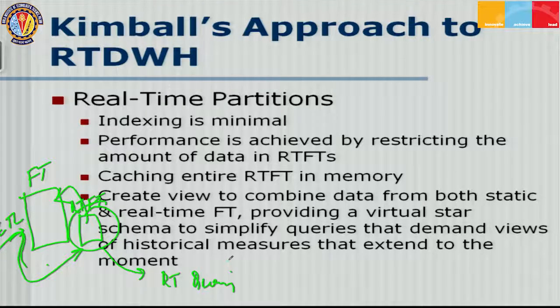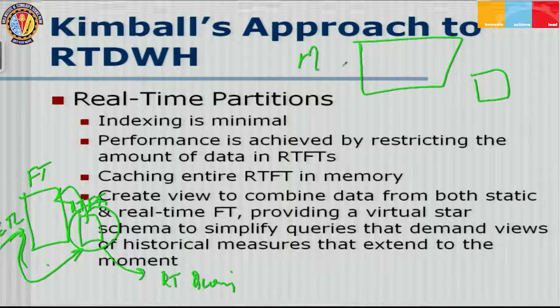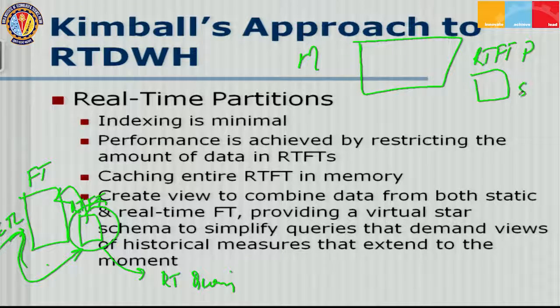So basically this gives you two benefits. First, it is very small in size. Suppose this is my memory, and this is a real-time fact table partition. It is very small in size, so the queries would run faster anyway. And the second thing I do is park it in memory, so that I cut down on the I/O costs also. This helps in answering queries on the real-time data very, very quickly.